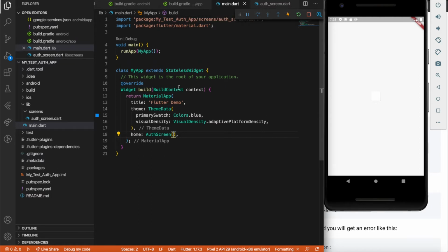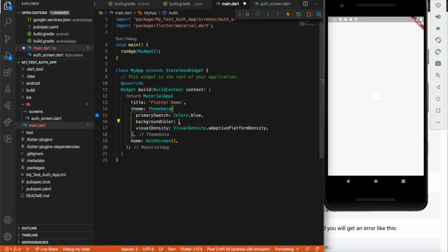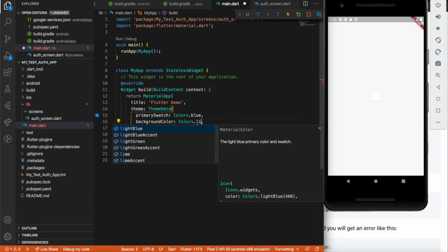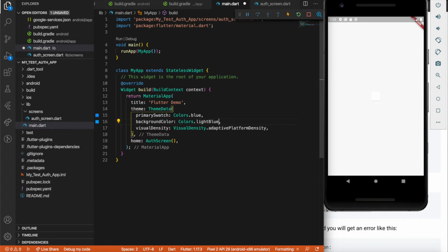So I'm now again into this main dot dart. Here I'm going to change the background color to Colors dot light blue. I like it.